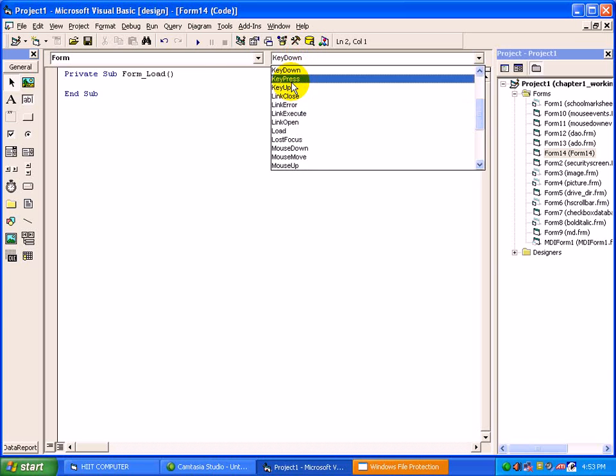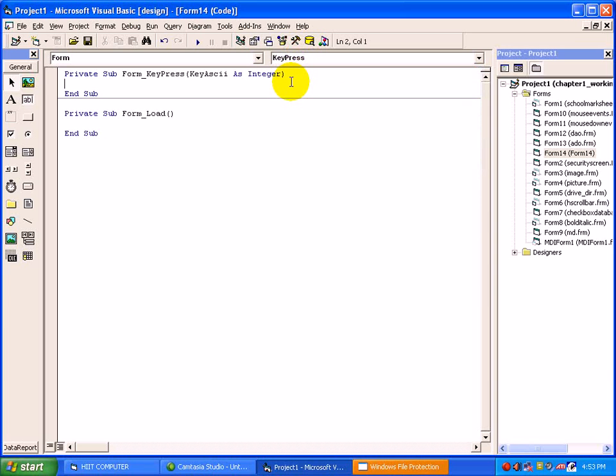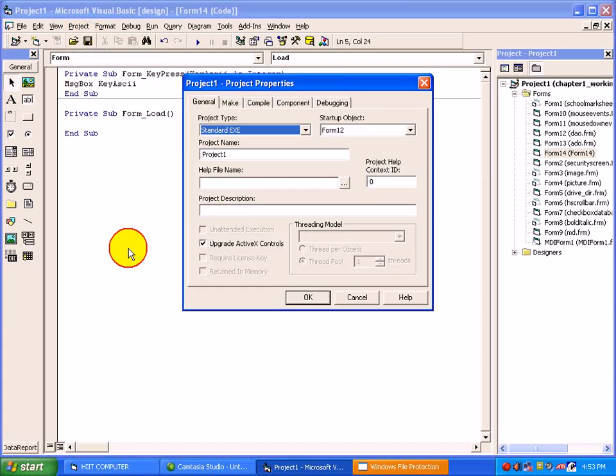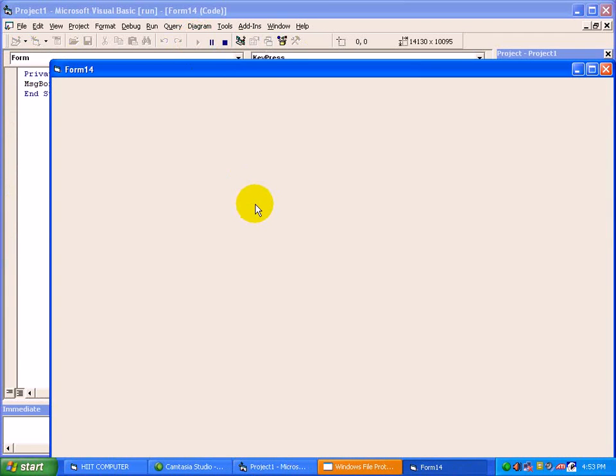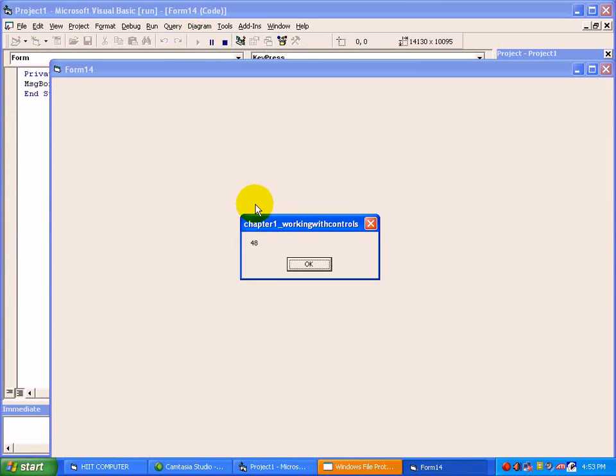Select the KeyPress event on form load and just display a message box with KeyAscii. We will change the startup object to form 14. Okay, run the form. See here, if you press 0, 48 is the ASCII value for the 0 key on the keyboard.